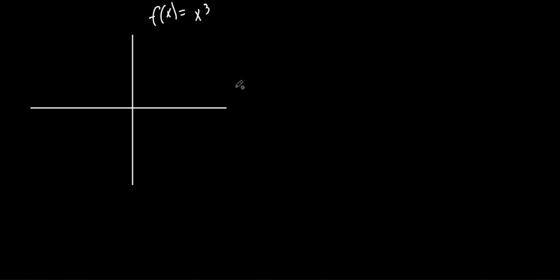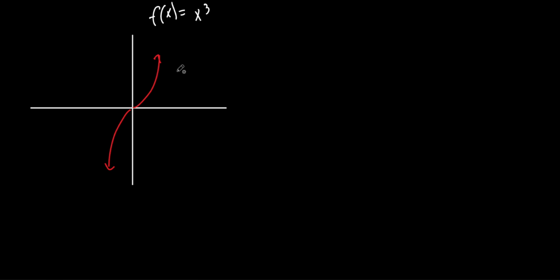Let's do ones with odd exponents. We already did one with that x cubed, so let's do that again. What if our function is x cubed? Then what's that going to look like? We've already done it once, but let's do it again to keep everything together. So that's going to look like this. Anything with an odd exponent is going to look like this. If it's a positive and an odd exponent, your end behavior is always going to do this. It doesn't matter how funky and how big your exponent is, your graph's always going to do this. Your ends of the graph, they might do some crazy stuff in between, but the ends will always do this.